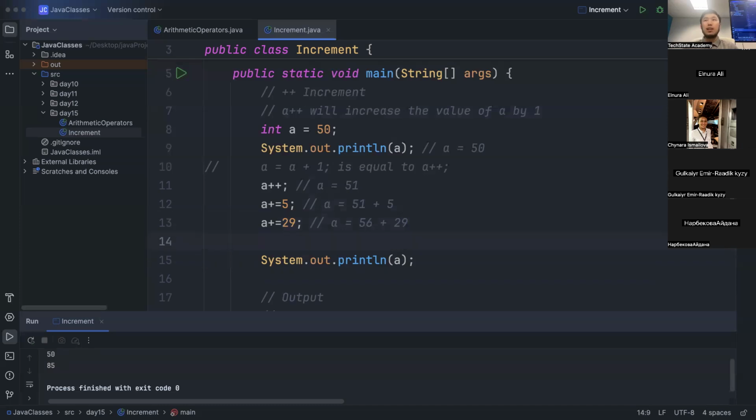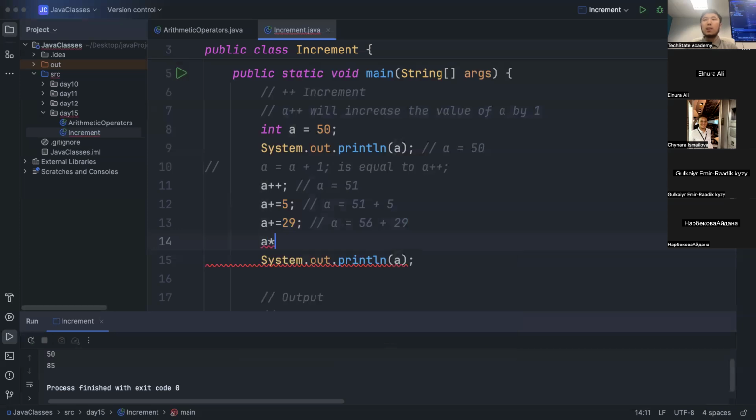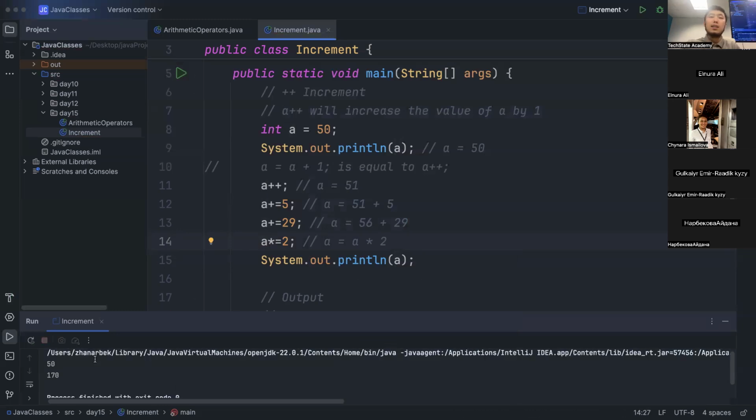We can do this, guys, even. A multiplied by 2. A equal to A multiplied by 2. So what's going to be the result for this one? 170, right? It is just a shortcut, guys, for this expression. How about now, guys?